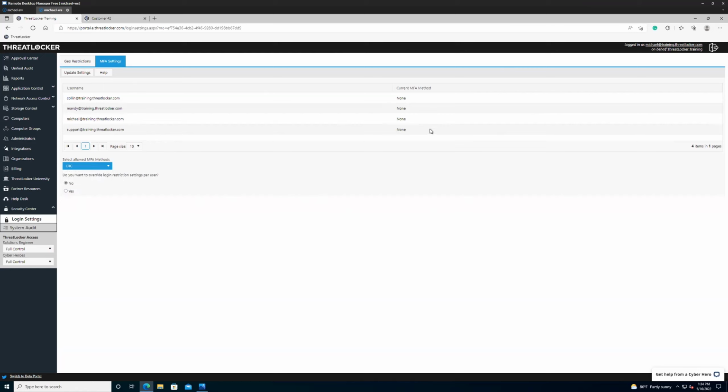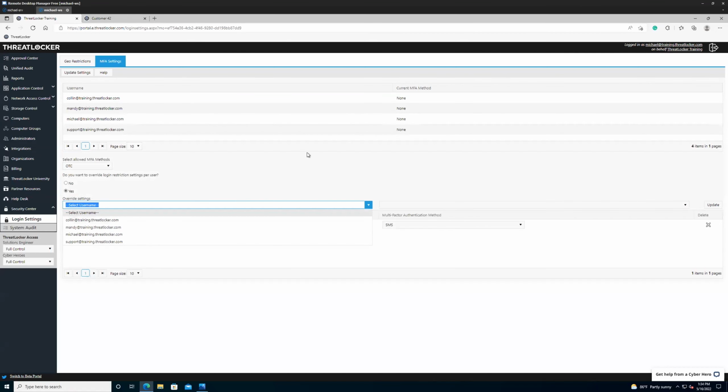And you can also see what people are currently using here as well. And if you need to override this for any particular user, maybe OTC for the whole company, but Mandy doesn't have OTC, she wants SMS, you can override and select a single user and put them in there to say, well, you can see there Mandy is SMS. So I can override that as well.